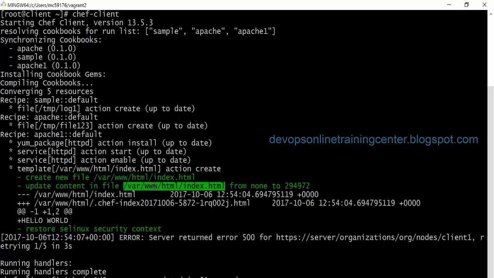I executed, but it was failing because of the error 500 from the server. Now I just executed and it would have created index.html with hello world, right? So I should be able to access it with the IP address by opening this in the browser.